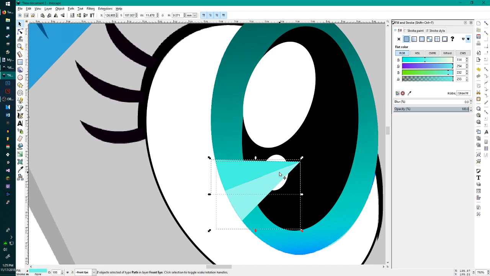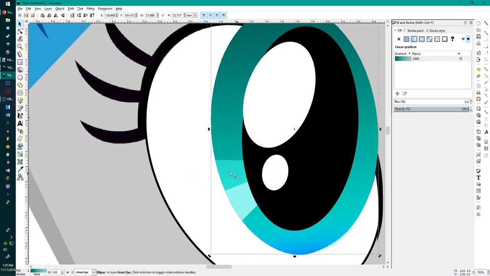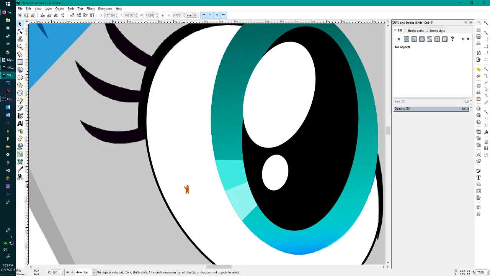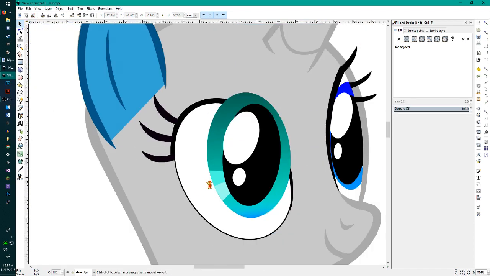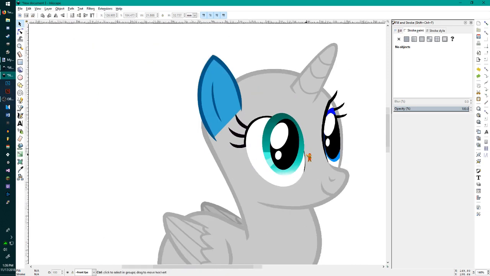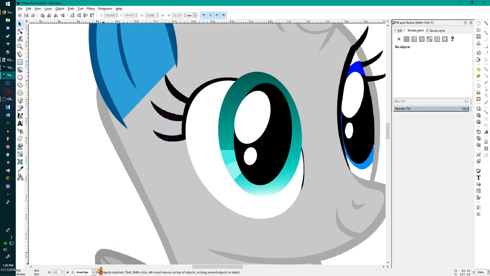And then if you do Page Down to move them underneath that, that just happened. That was weird. It looked like it changed colors. Anyways, it's there now. It works. You see what I mean? All right. Now that the eye area is finished, we will need to do the eyelashes to wrap this up.